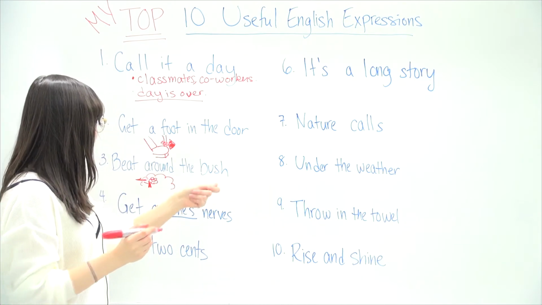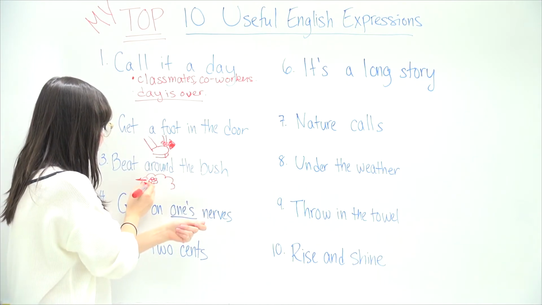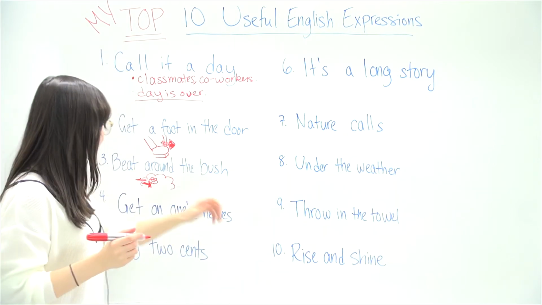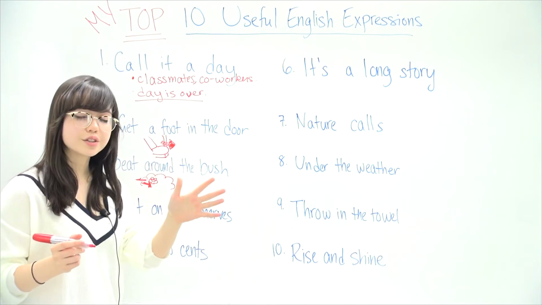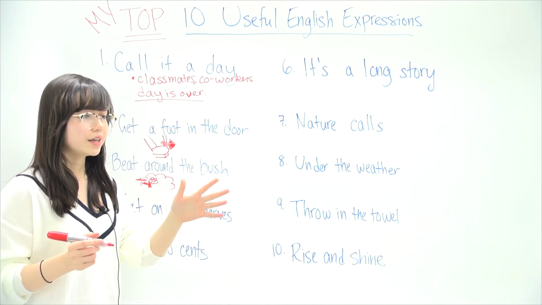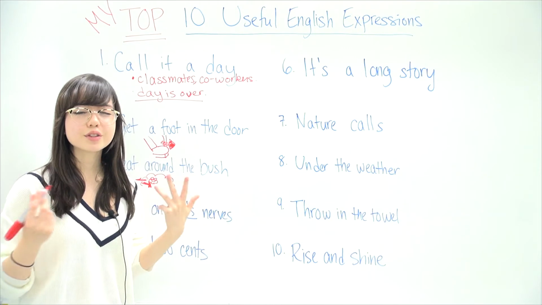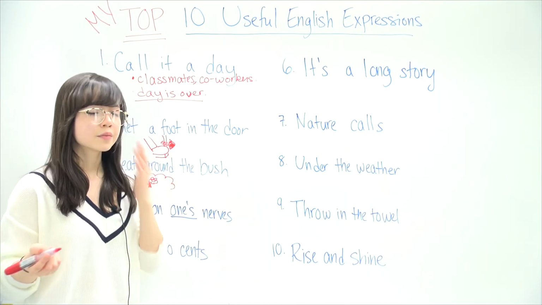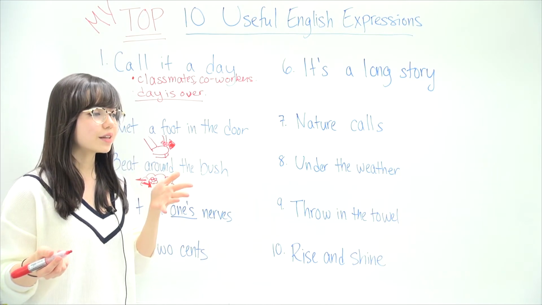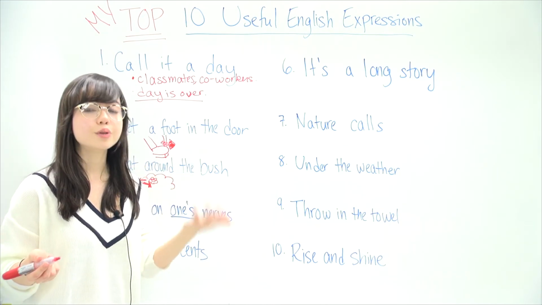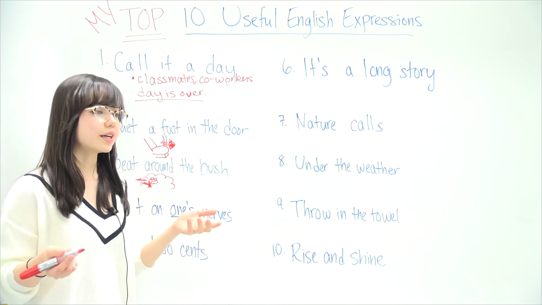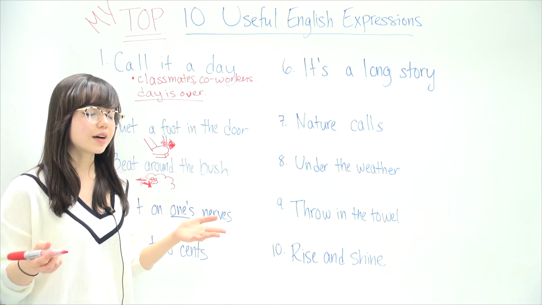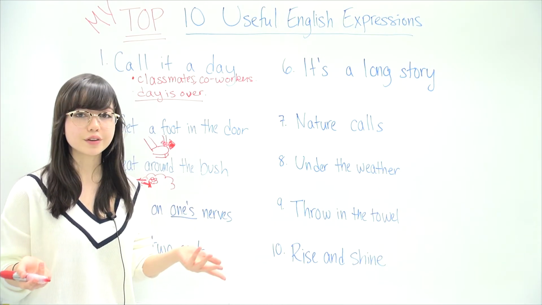And so when we use this in English, when you're beating around the bush, it means that you're not directly hitting the subject that you're talking about. So let's say your friend is dating someone and you have never talked to your friend about this new boyfriend that they have. And so you just keep asking them, as opposed to saying, who is your new boyfriend? You might say, so are you meeting anyone on Friday? Instead of asking them, are you meeting your boyfriend on Friday?